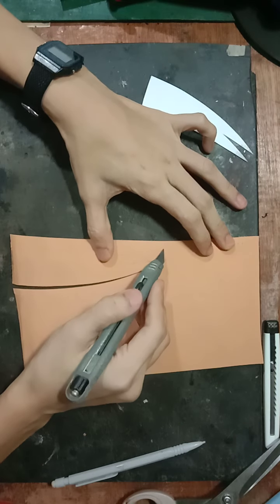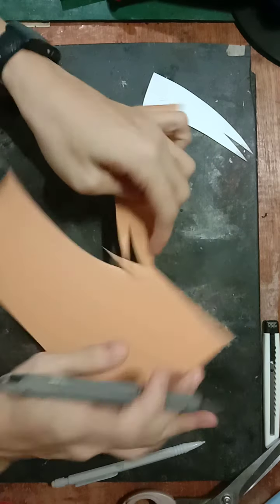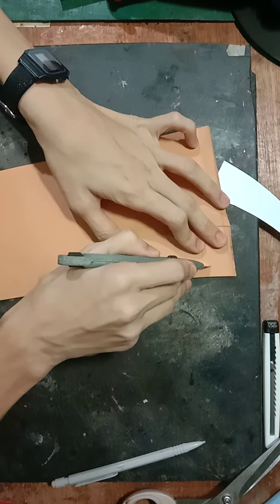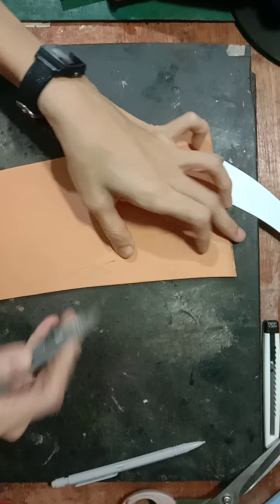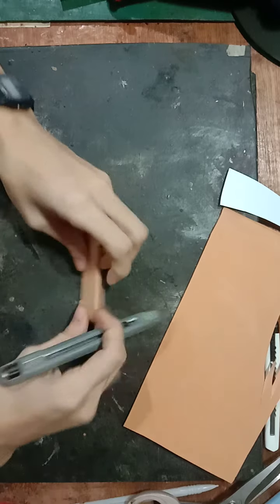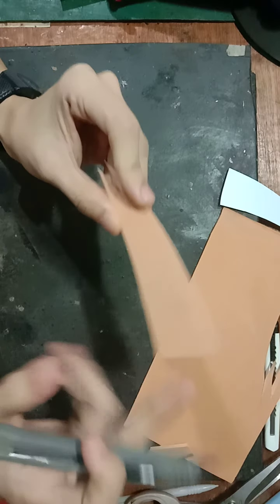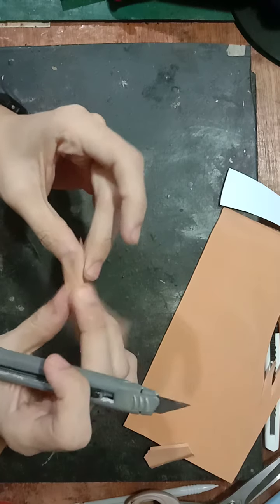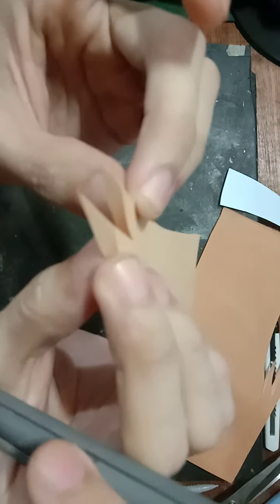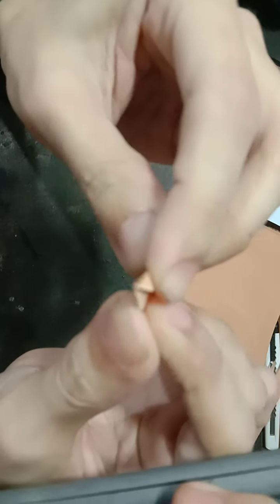Then you do the same on the other end, like so. And then you finish it off on the other end like that. And just break this off. You notice I didn't cut through this side here because that's gonna be important later. So when you join this together, both of these sides are cut at an angle, so when it closes, it's gonna make that triangular shape.